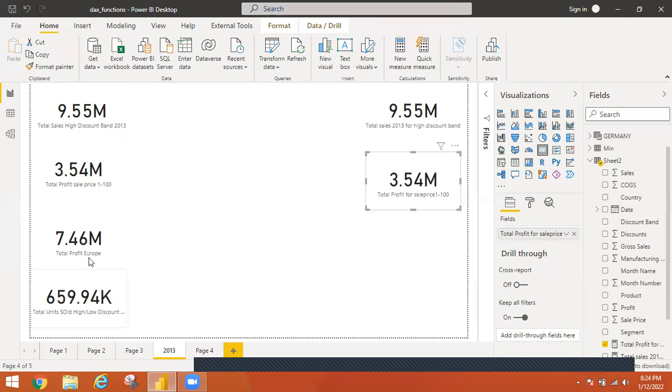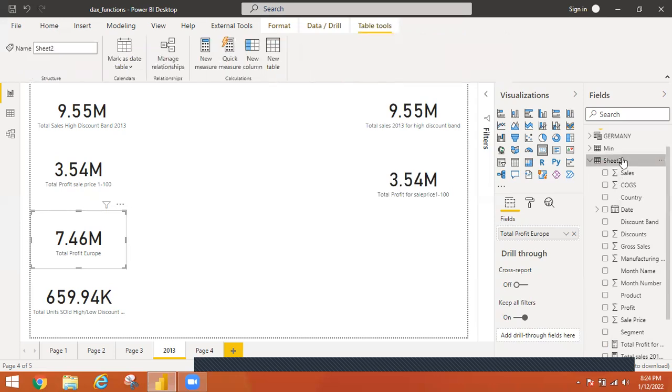Third condition was total profit for Europe. Now in this case, it was a tricky example where we had to use the OR operator, not the AND operator. So here the condition would pretty much remain the same. You have to use the OR operator here. You can't use the AND operator. So in that case, we'll not use comma, we'll use directly the OR, because if I use comma, it will give me the blank result like I got the last time. Anyways, I'll show you the first thing with the help of comma where we will get blank and then we will convert it into something else.